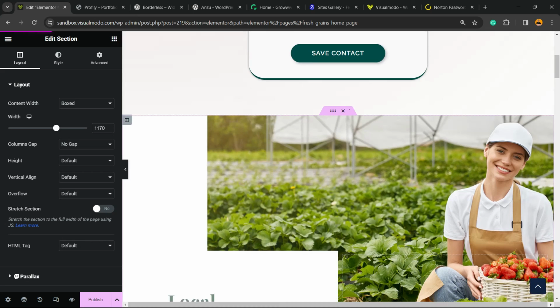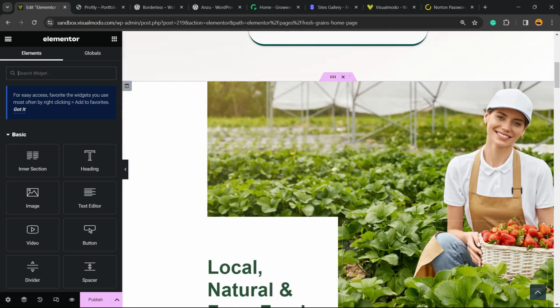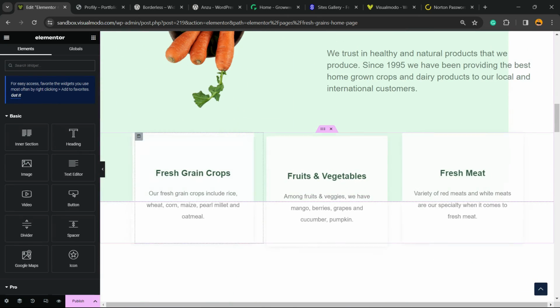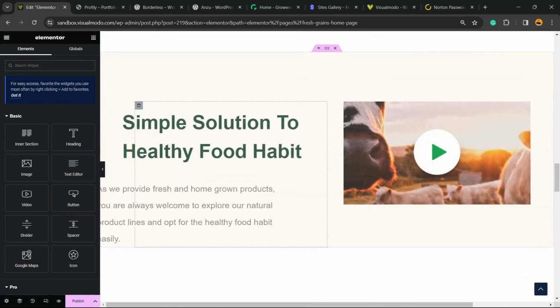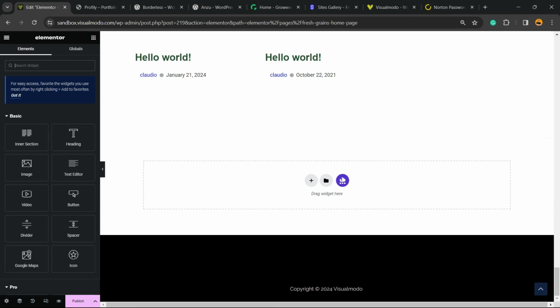Once again, I won't cut the video so you can see the result happening. And here is the layout. Very good, don't you think? Has animations, has a fluid layout, and you can get this for free.